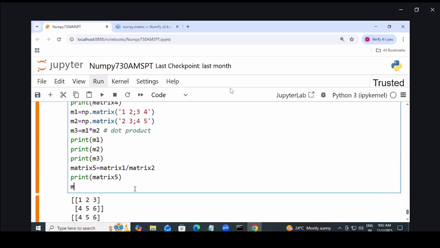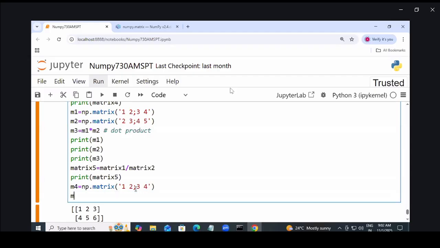Okay, just to see it, I'll create another matrix here. M4 equal to np.matrix. Here I'm writing 1, 2 and 3 and one more 4. So M5 equal to M4 to the power of 2.